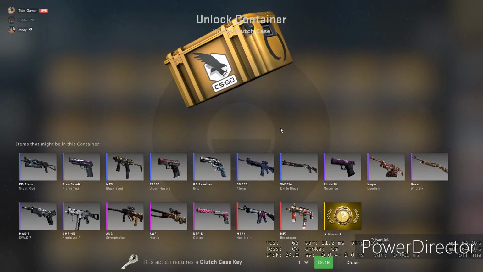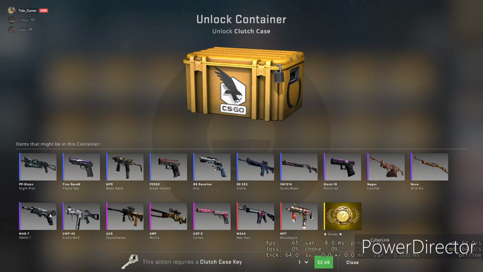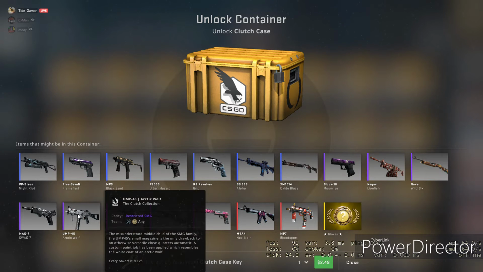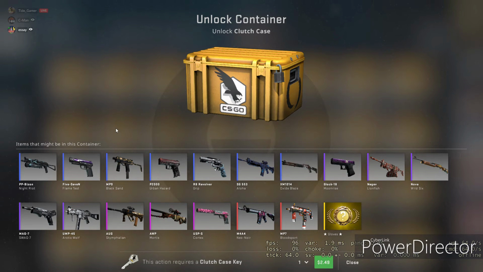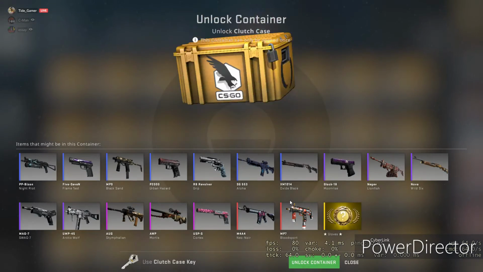Yeah, man. Alright, let's do a clutch case. What do y'all think? Swag 7? Oh, dude, the Moonrise. Oh, that'd be so sick. Dude, that Arctic Wolf looks pretty fun. I have that Moonrise. It's actually really cheap, but it's honestly sick looking skin. The Moonrise? Oh, yeah. The Glock. Alright, let's find out. Let us hit purchase.